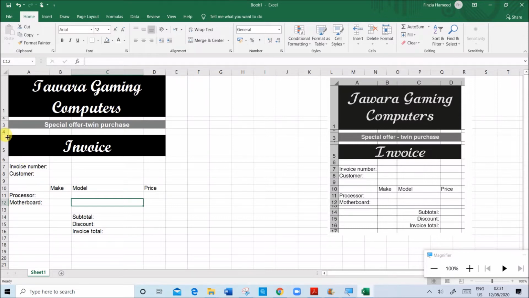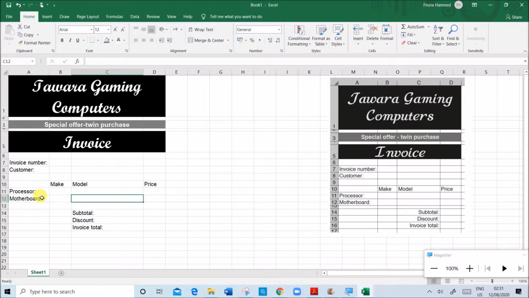Here you can see row 4 is not completely shown, so let it be like this. Row 13 is also not shown completely.